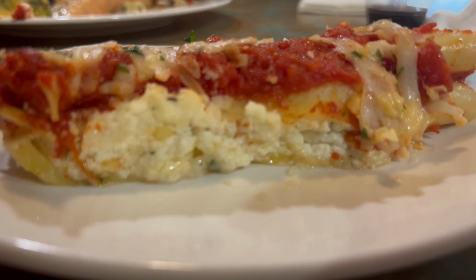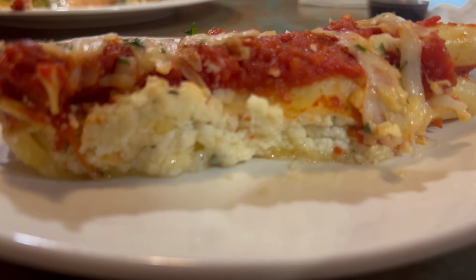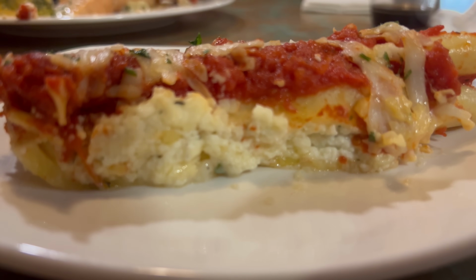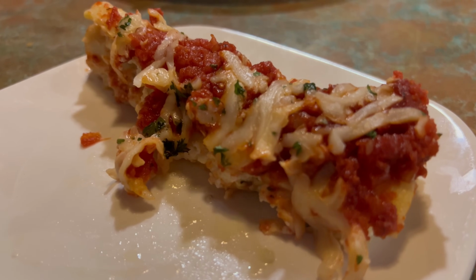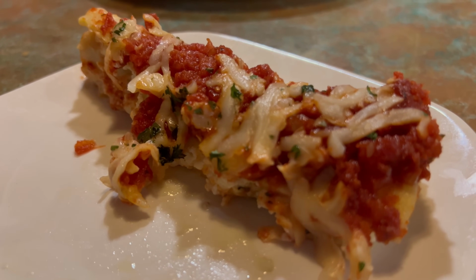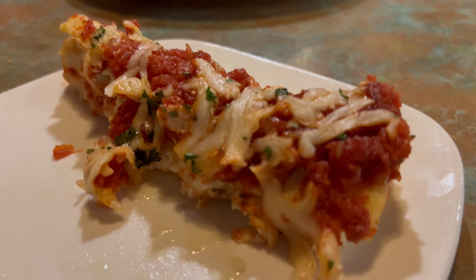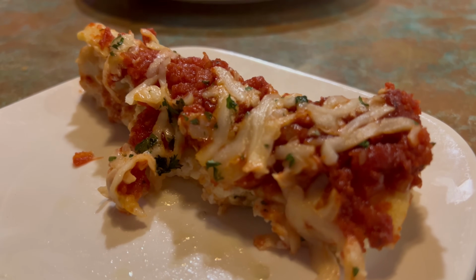Now I actually do really like the ricotta layer in here. It's a creamy cheese, there's actually a nice flavor to it, and just a hint of acidity. You can tell that they've actually squeezed some lemon juice in there. I'm very impressed by that. Unfortunately, I do think the tomato sauce is quite sweet. I would like it if that was cooked down a little bit more, because you lose a lot of the garlic and the zesty natures of the tomato sauce. Some good points, some not so good points, but I think this could be passable if you're looking for an Italian option if you absolutely need it.